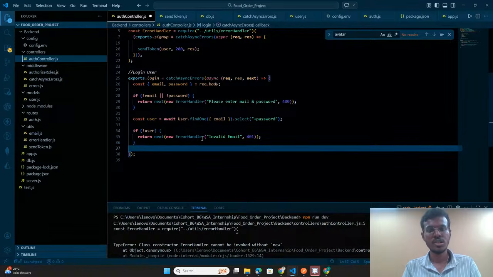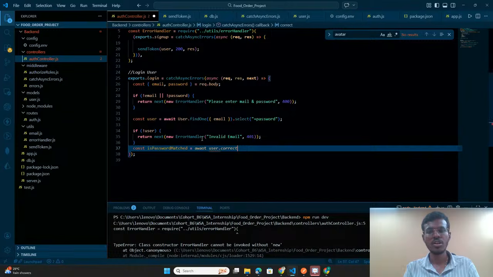Next, the password matching. That function we defined in the model, right? That function here only we are going to call. So for that, first we need to use our model, and then from there we are going to call that method.